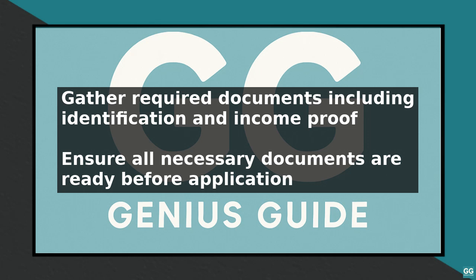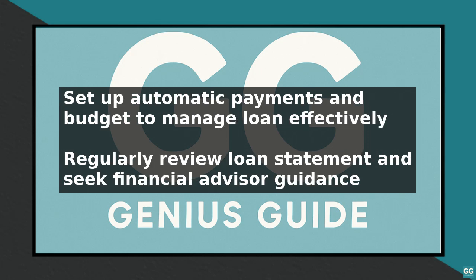the repayment terms. To manage your BMO loan effectively, set up automatic payments to ensure you never miss a payment. You can also consider setting up a budget to track your expenses and stay on top of your finances. Regularly review your loan statement to ensure everything is in order and make adjustments as needed.